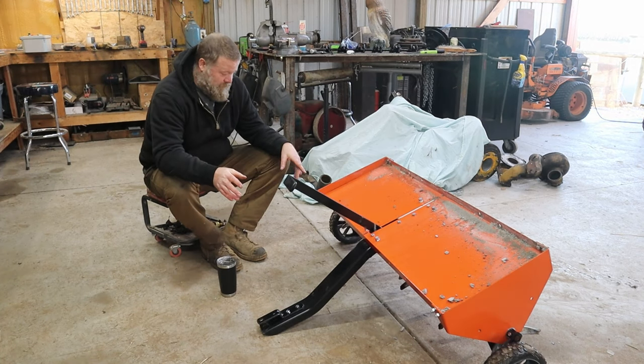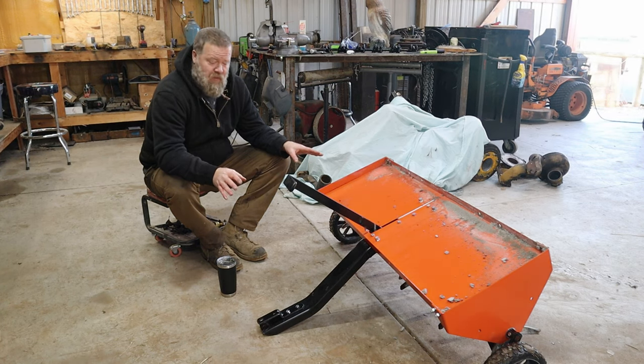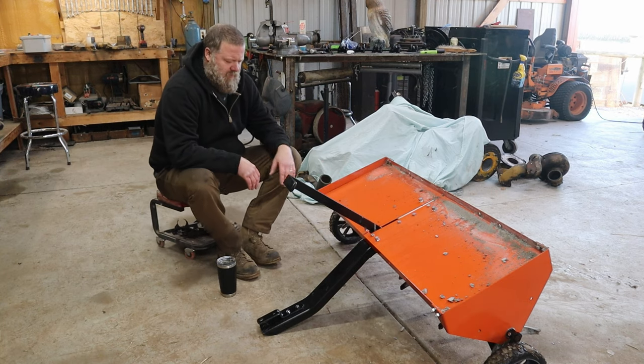Welcome back, everyone. We got about 4 inches of rain last week. Really softened up the ground. It's late October, so it's a good time to aerate a lawn. I picked this up in the spring from Tractor Supply.